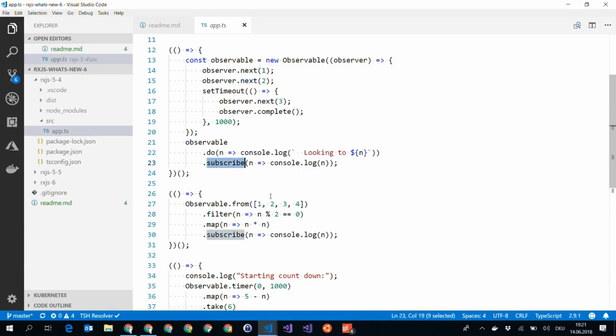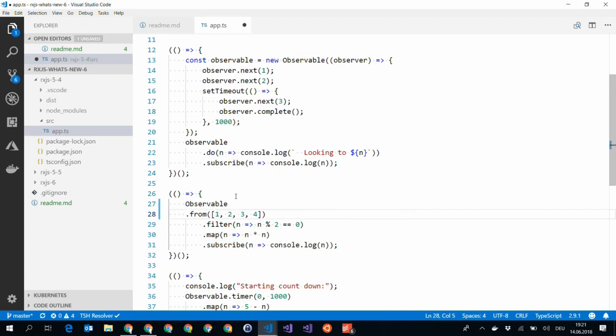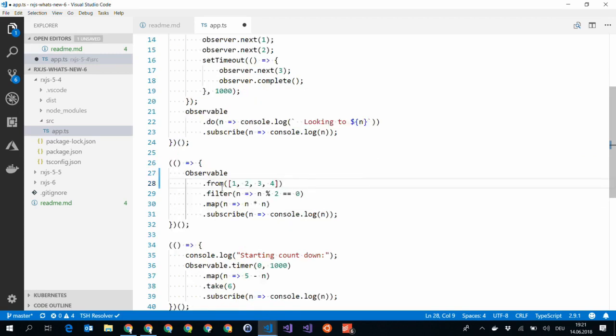In the good old world of RxJS 5.4 and before, the typical programming model looked like this. You had an observable, and you created it with the creation function. This was typically a member function from the observable class, and then you applied operators like filtering, mapping, and dozens of other operators.